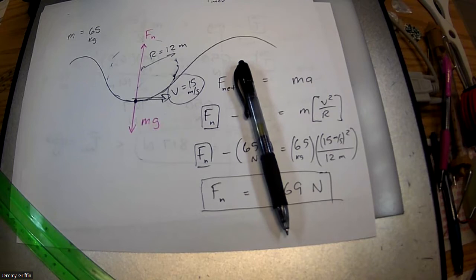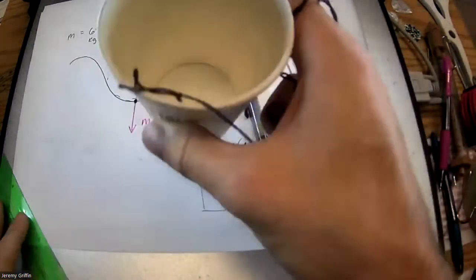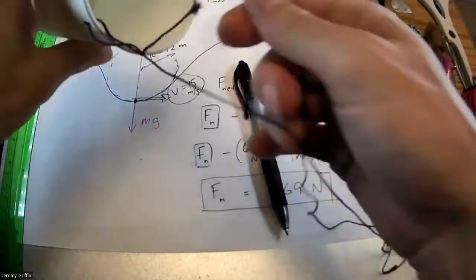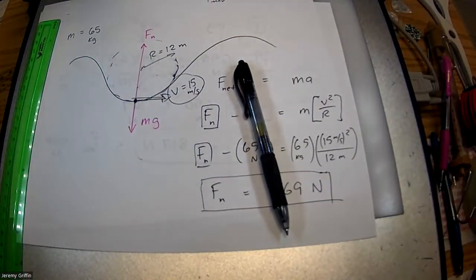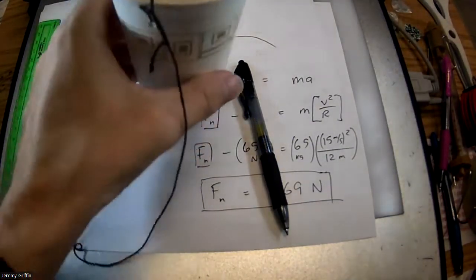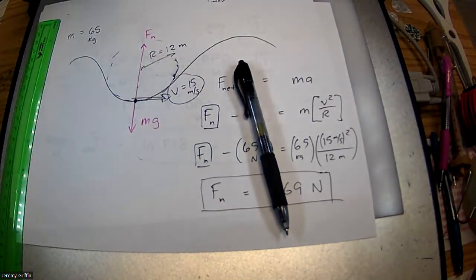Demo time. Here it is. Right, so if you're watching a video at home, what's this? Got a cup with a string on it. Ooh, got water. This is going to be exciting. Okay. And then off screen here, I'm just going to turn this upside down so the water doesn't fall out. So if I get this going fast enough in a vertical circle, the water's staying in the cup, right? Do you think if this is going around too slow, at some point the water's going to fall out? Huh. I wonder what the minimum speed is to keep it in.